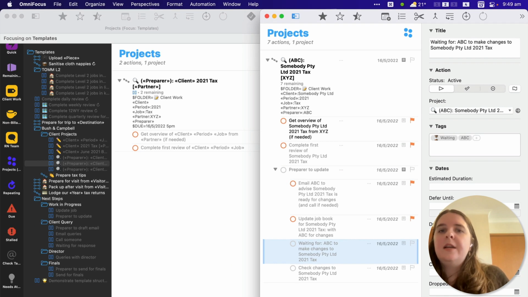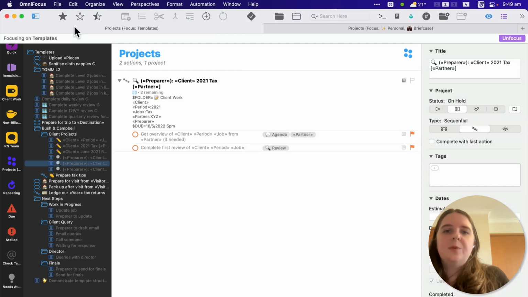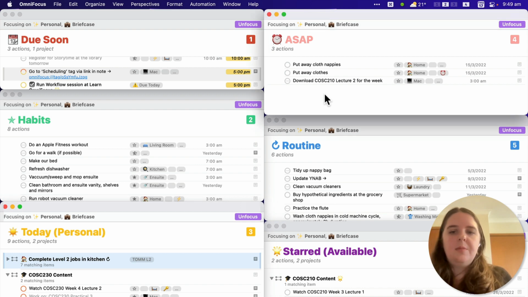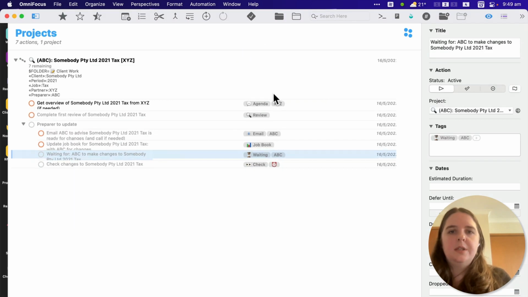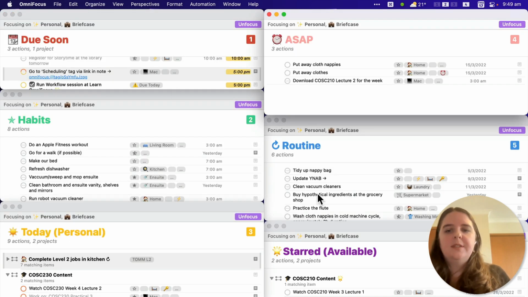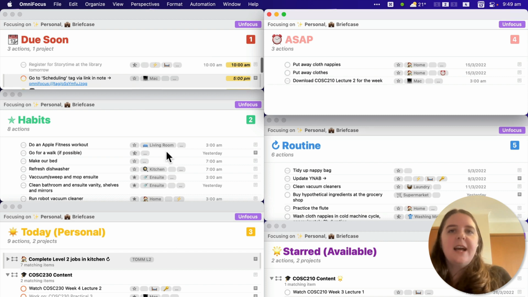Now, the other thing that we'll go on with now, we'll head back to the dashboard view here. I'll just close these. And I probably should just hide that templates folder so that it doesn't trouble us. Now, the other thing that you might have noticed is that I have quite a lot of tags going on here.